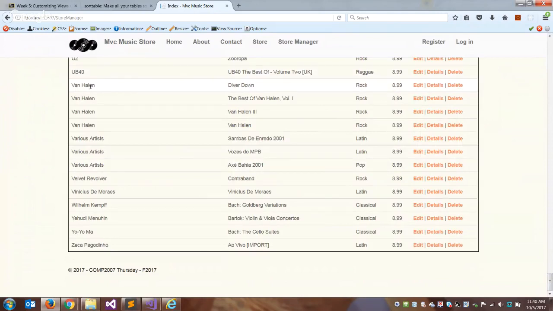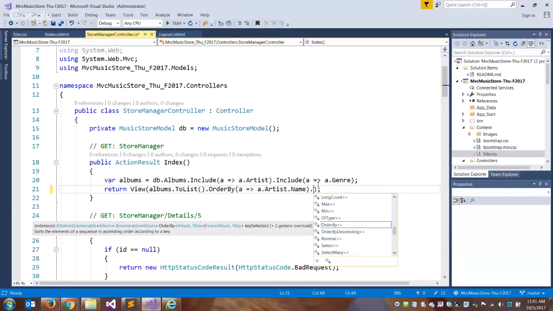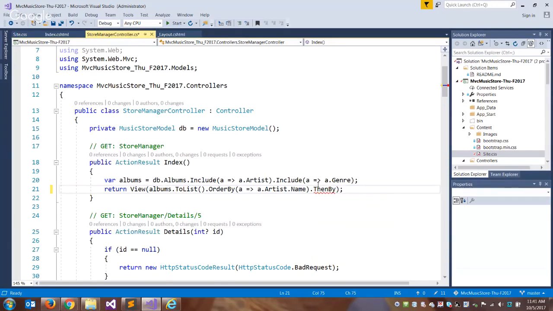We won't see any A's down at the bottom. However, within a particular artist, the titles, again, it's first by artist ID, but then it defaults to album ID if we have the same artist. So we want to now daisy chain on another order by. In fact, we can only use order by once. But we have a function called then by. So order by this, then by that.